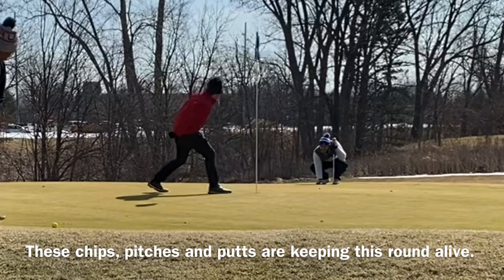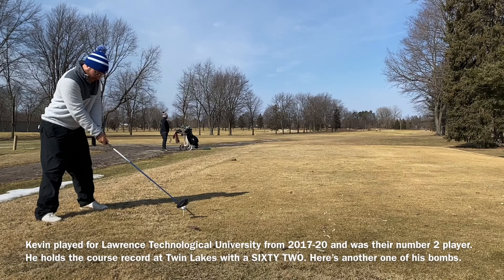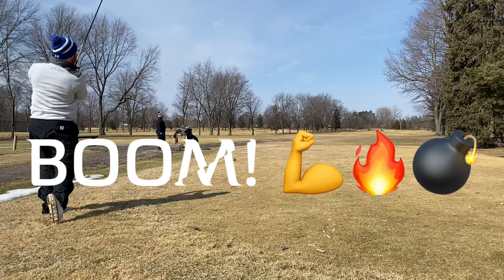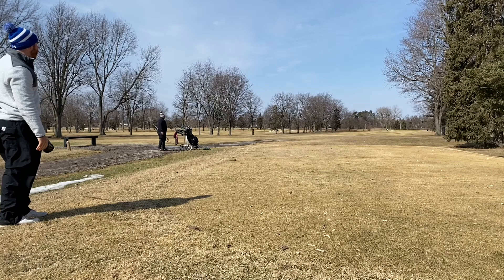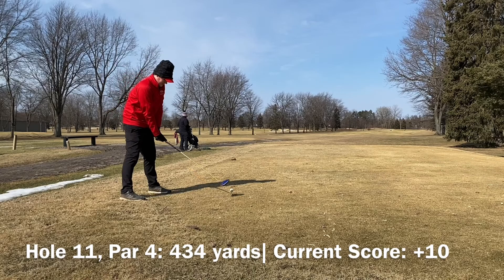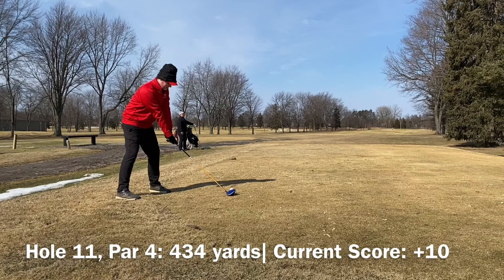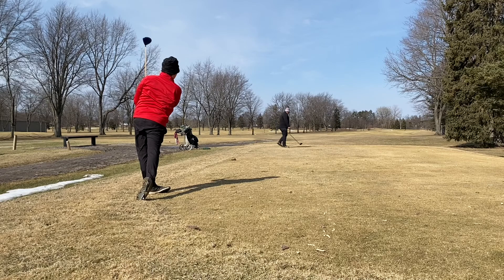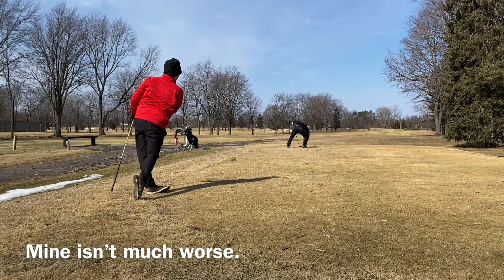Decided to show you a little bit of Kevin here. This hole was playing downwind — 434-yard par 4, usually plays very long, today not too bad. He hits it and that ball is absolutely hammered. Crunched — unbelievable how he can hit it that far. Plus-two handicap everybody — did you see that downswing and shoulder turn? That was some speed. I had to add the Bryson DeChambeau Bay Hill audio in there. It honestly did carry about 340 yards all said and done. Mine carried about 280.